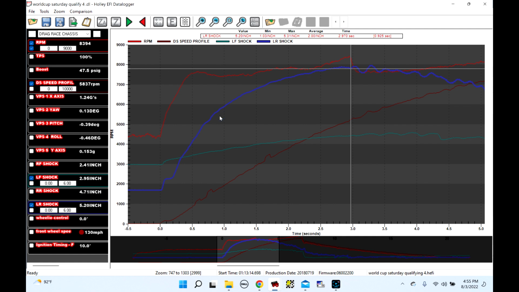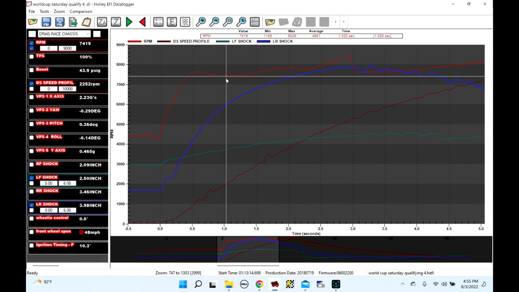So another thing I see a lot of guys have problems with is they put a bunch of anti-squat in a car. It peaks right around 1 second into the run. The converter's pulling the motor down, right? Pulling the motor down hard, and then it spins the tire. There's too many things happening all at once, right? So the converter's pulling the motor down, which is going to make this thing less likely to want to stay planted. But then it's also peaking the rear shock at the same time. And when the rear shock peaks at the same time, the back end of the car gets really light, right? So be mindful of that. All this kind of stuff plays into effect.